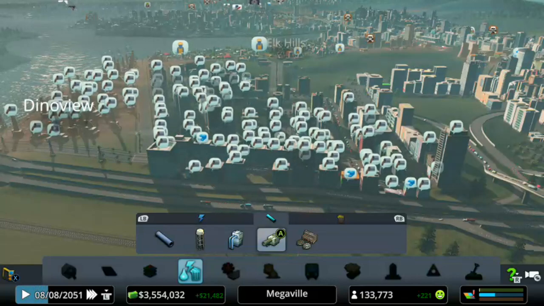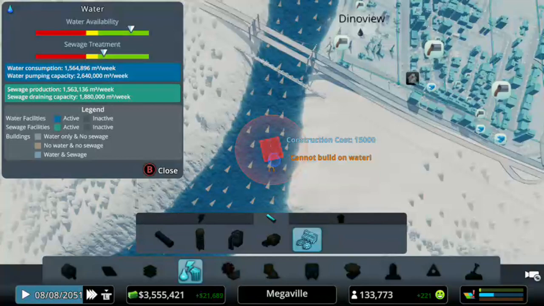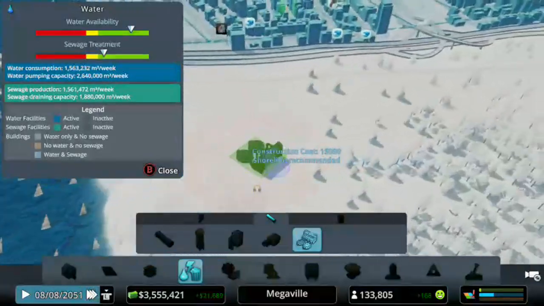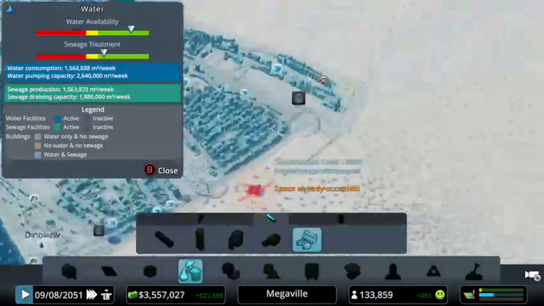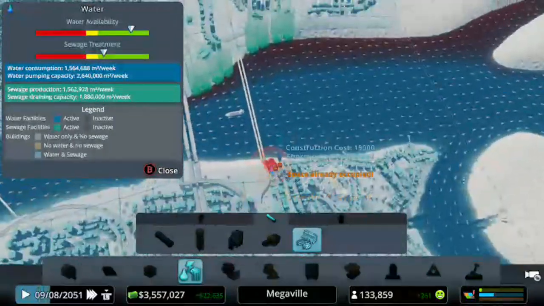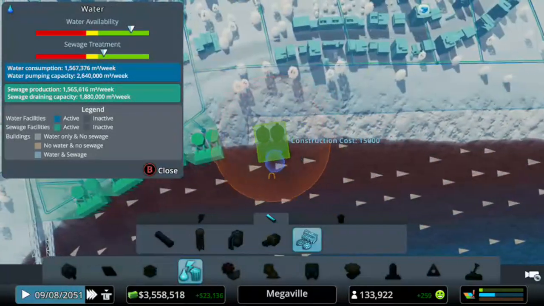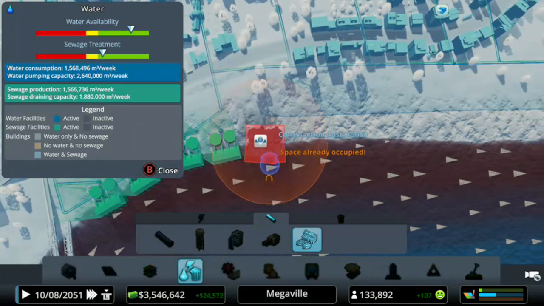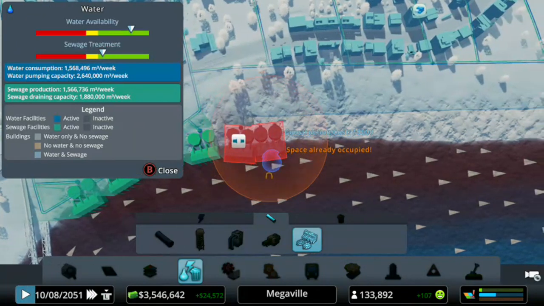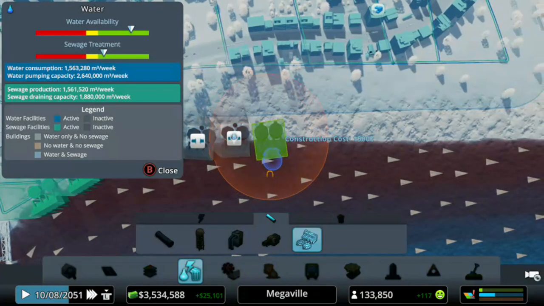Let's have a look at our drainage situation. Pumps and our drainage. So what are we looking at here? It says it's covered. I mean, what do you want from me? We have got, it is a bit low. I'll give you that, it is a bit low. So let's put another sewage plant in somewhere. Got to find somewhere to put it first. Another one here, as close as we can to the other one, and we'll put 2 in a row. Add another couple. This is quite fast flowing here, so we're not too worried about the sewage here. There we go, there's 3.